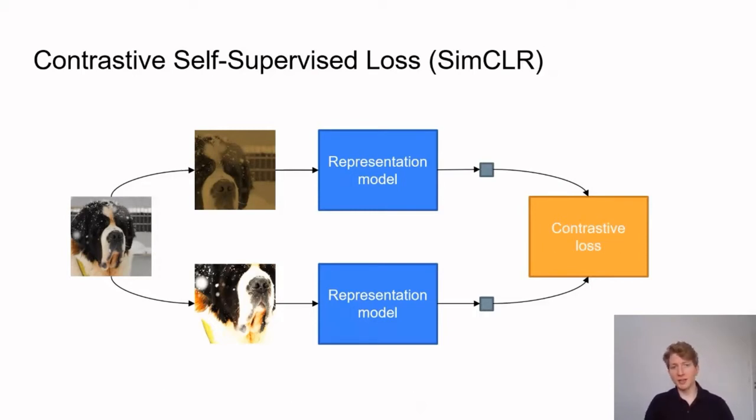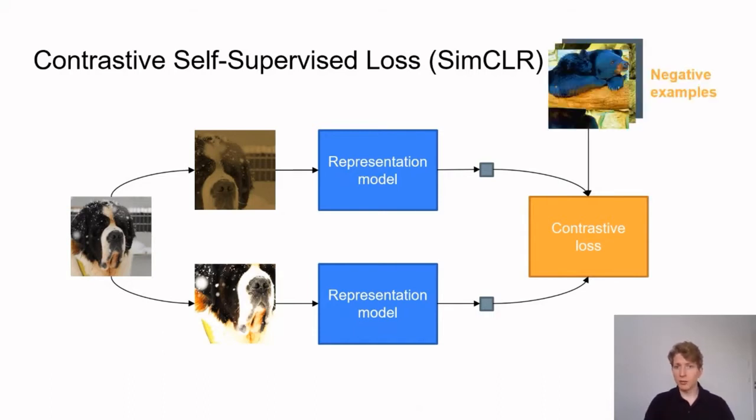Now, to circumvent that, we employ a contrastive loss. This contrastive loss motivates the model to maximize the agreement between outputs of the same input, as we've seen before, but at the same time minimize the agreement between all other pairs. We therefore require negative samples, which we usually obtain from the same batch that we are currently training on.